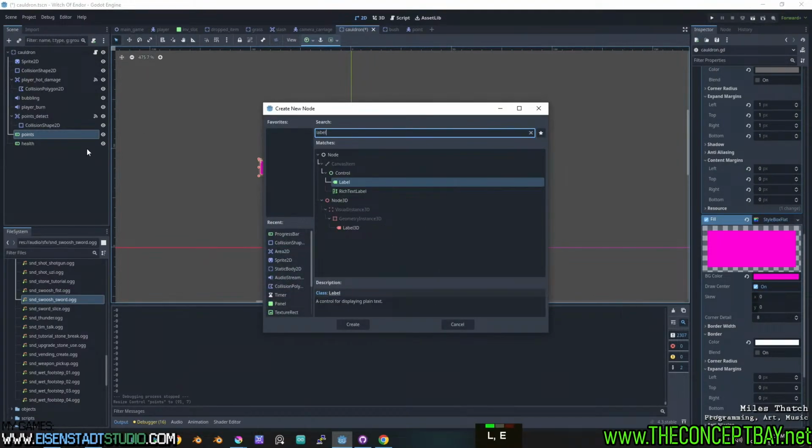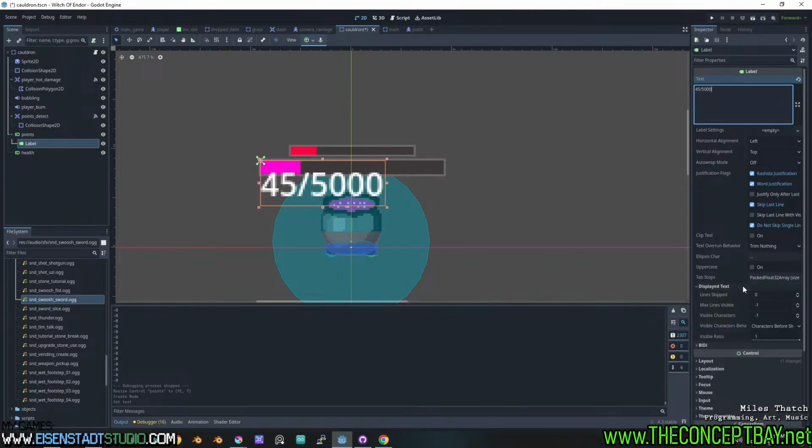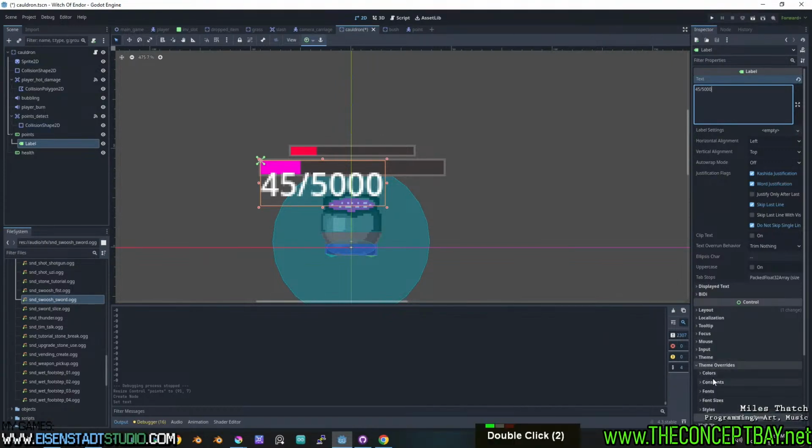So label. I have no idea how I'm going to be able to display a piece of text this small. We might have to move this whole thing to user interface panel. I don't think we'll be able to do this in game.